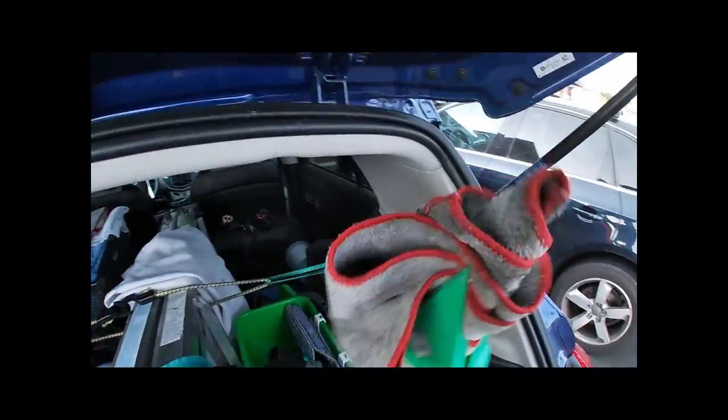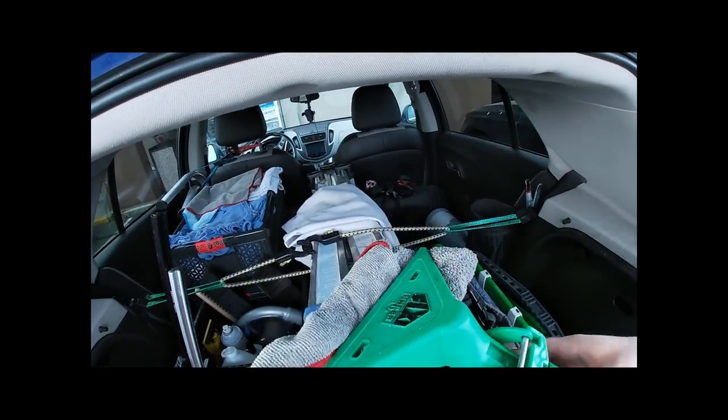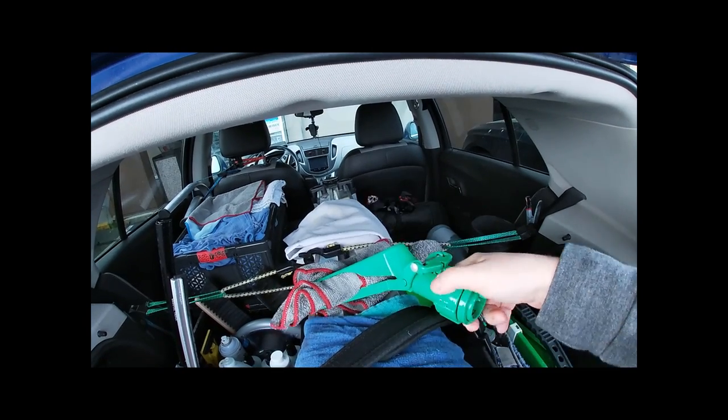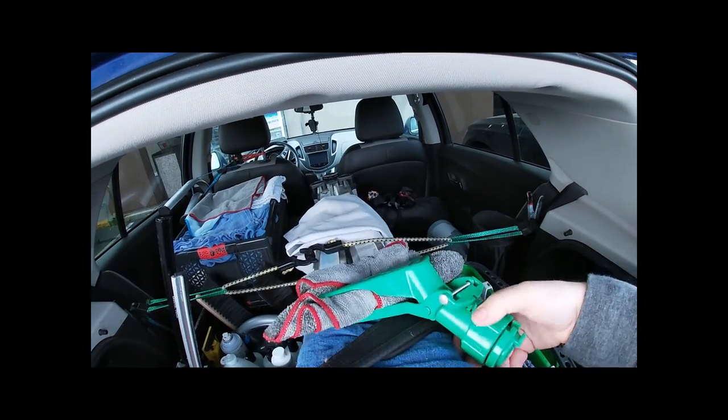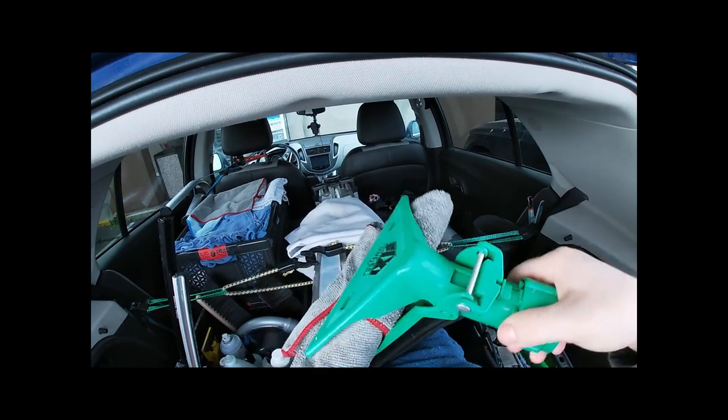Alright, so that's just some of the uses for the Fixi Clamp. Super handy tool. I carry two of them just because they are just that handy.